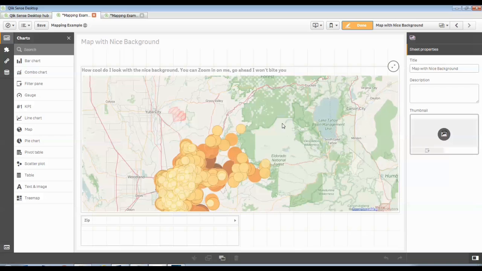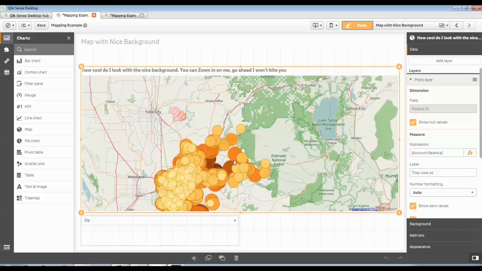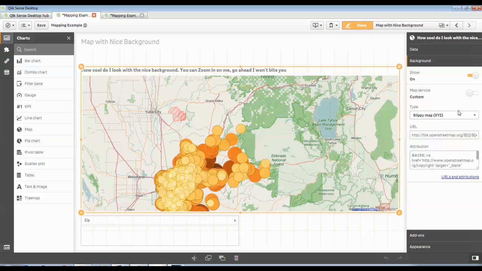And in order to get that, there's a couple of things you're going to do. Obviously, I still have these color-coded and sized, but what I've done here is in the background, instead of saying I want that map to be just an automatic map, I've given it information. I've given it this URL, and I'm going to post this in my blog. You'll be able to see what this actually is, and you'll be able to open this example app and also pull this. So this is just giving it another type of a map instead, and then pasting in information about how they would attribute it. Basically, how are you going to get down into the details? And so that's kind of the mapping options that you've got.